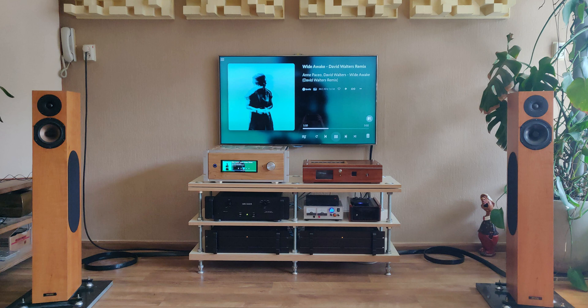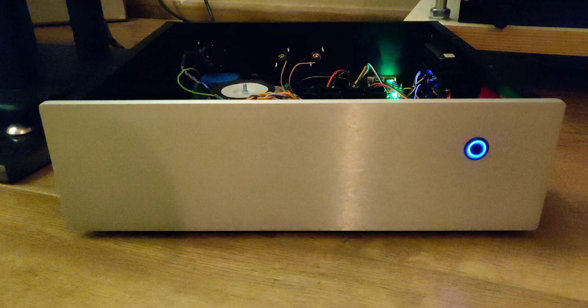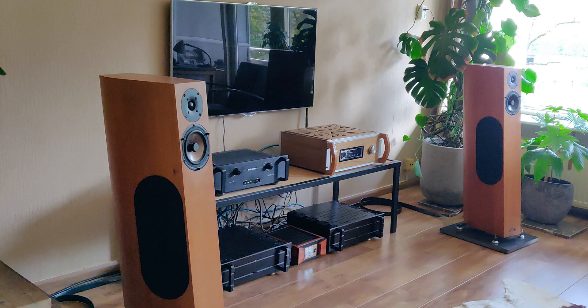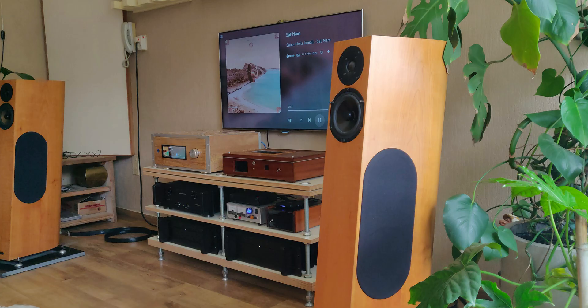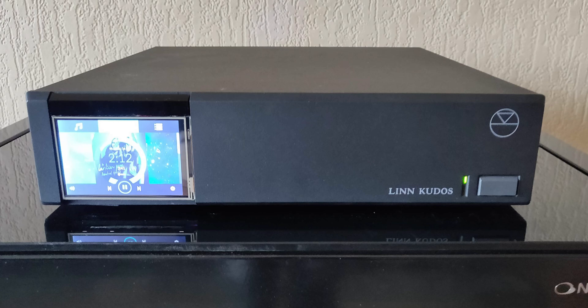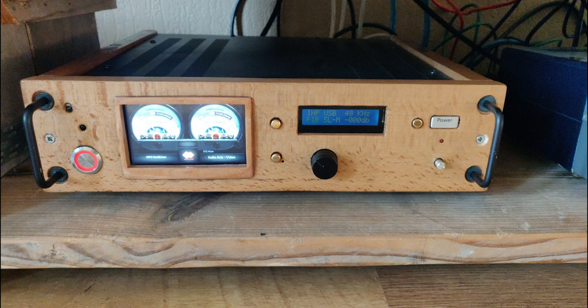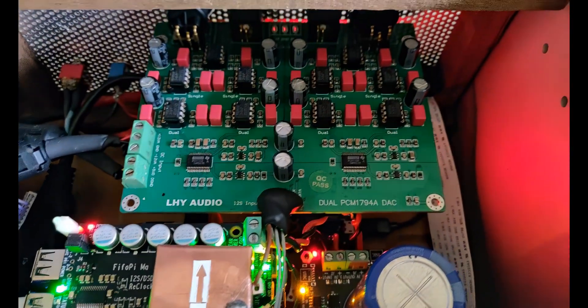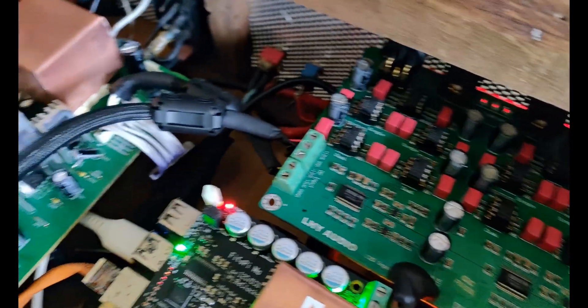I asked Michelle how it sounds and he said: if he compares his PCM 1794 DAC with one he made recently for a good friend — not exactly the same board, but with an Ian Canada Q7 re-clocker, standard clocks, and a mid-quality power supply — the signature is about the same, but his has a little bit more refined and calmer sound with a blacker background. He'd used other streamers such as the Hadas Tone 1, the Allo Boss 1.2, ESS Sabre 9018, and a Philips 1543 dual DAC chip with output transformer — none of them sound with as much detail, space, and ease as his PCM 1794 DAC. He thinks Ian Canada's products do something positive for the sound.